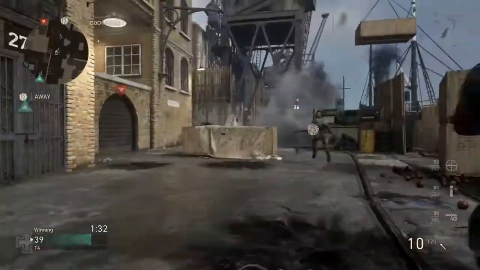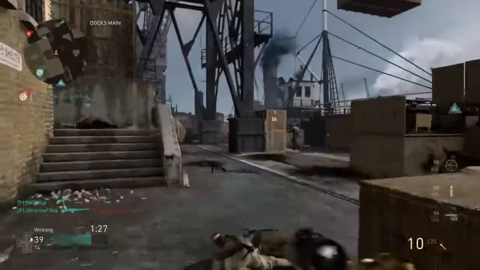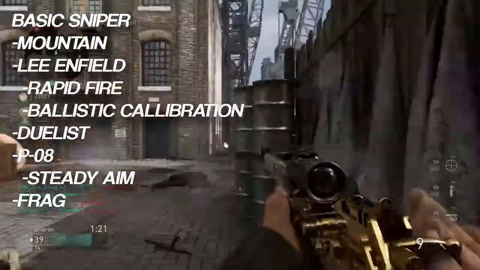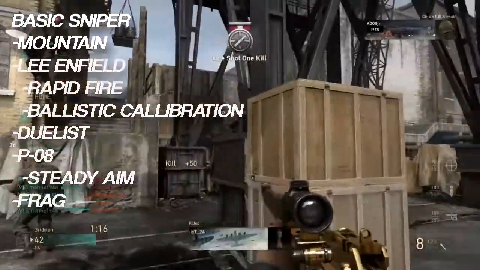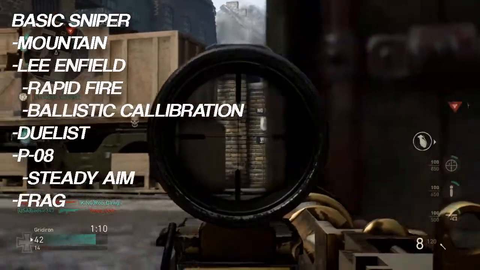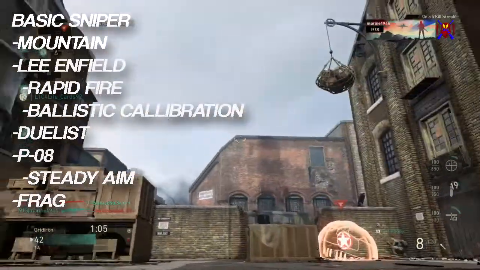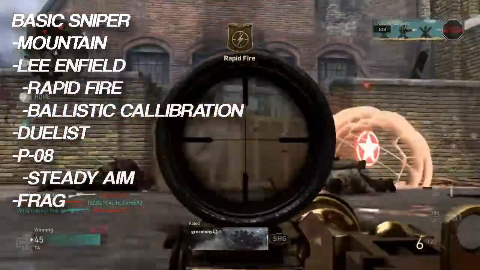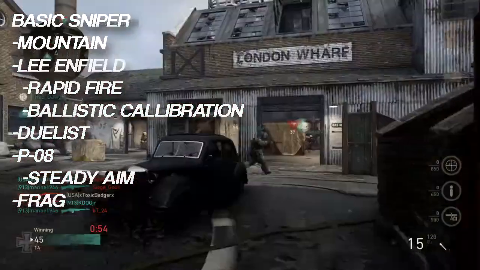Alright, so the very first class I have is my basic mountain class. It's kind of secondary base, which kind of sucks if you're going for these camos. But this is a class that I like to run when I'm just running around, having a good time with this gun. It's Mountain Division, Enfield, of course, ballistic calibration, rapid fire. For the basic training, this might surprise some of you, but I like to run duelist. And I like to run it with the P07 with steady aim. That's very nice. It's a very good backup to have, and I love using that. It's what makes this class my favorite.